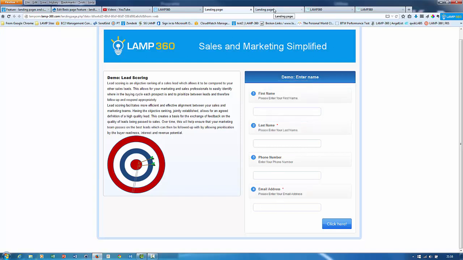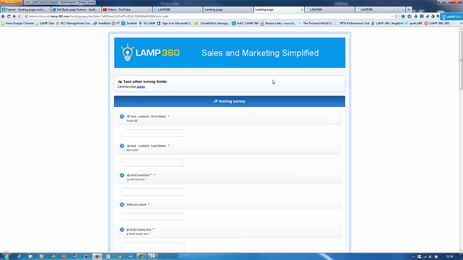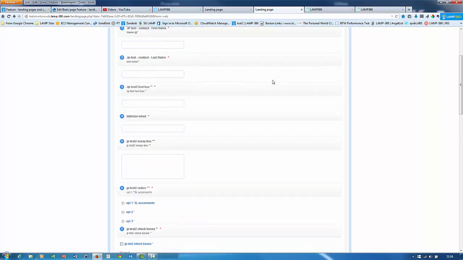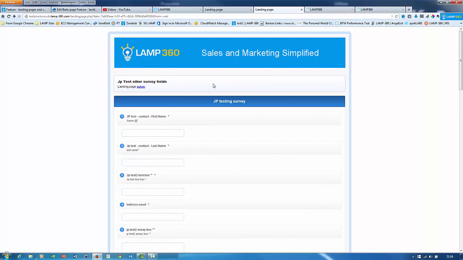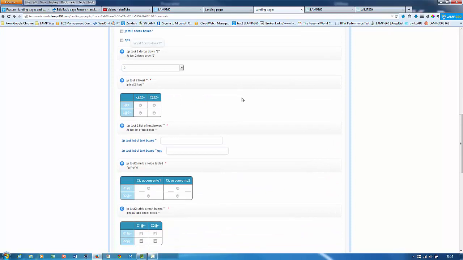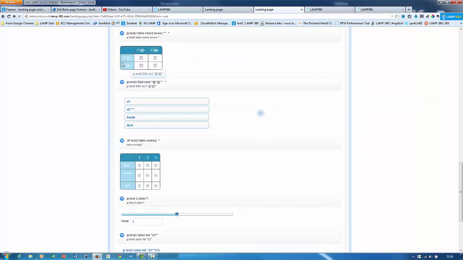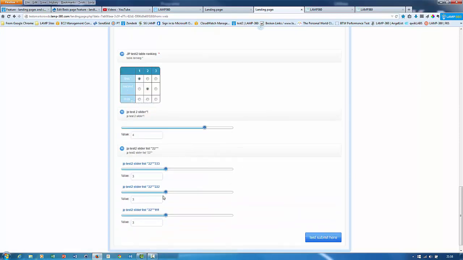Okay, we can have other surveys or forms where we have many more fields, and here's an example of a landing page where we've got the description very simply at the top rather than on one side and the form on the other, and then this is more of a survey, and you can see we've got radio buttons here, check boxes, tables of radios and check boxes, we've got drop downs, we've got rating scales, we've got slider bars, and a variety of different question types that allow us to set up fairly comprehensive surveys.